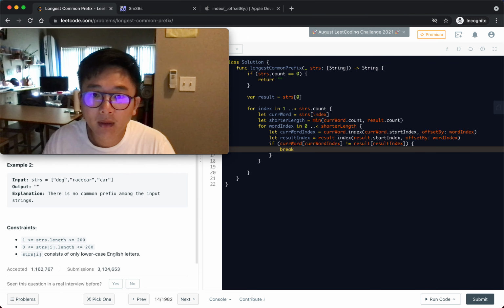So if word index is equal to 0, then result will be empty, else result will be result from 0 to result index. Okay.